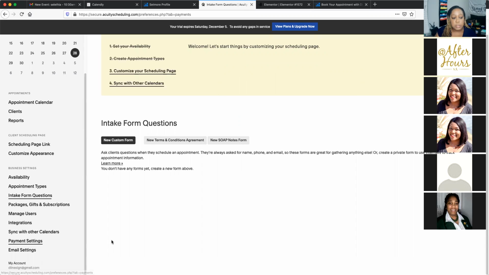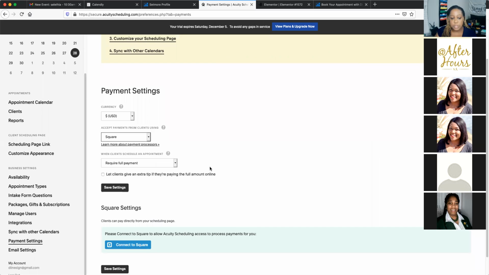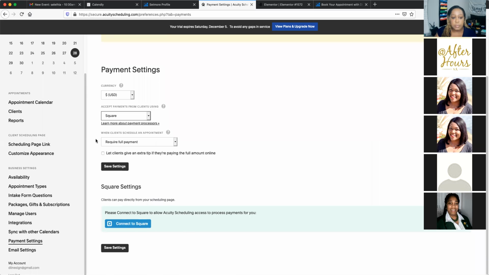And if you're accepting payments in Acuity, of course, the currency, and then you can use Stripe, Square, or PayPal, or a combination, however you want to accept your payments. If I say I wanted Square, I will have to connect my Square account. Then you can set up how you want that payment to be received for that appointment. You can either require a deposit, full payment, a deposit in dollars or a percentage, or allow pay-what-you-want pricing. And if you don't want the payment online, you can do it here, or require a valid credit card, but you don't charge the card, it's just on file for the end of it.